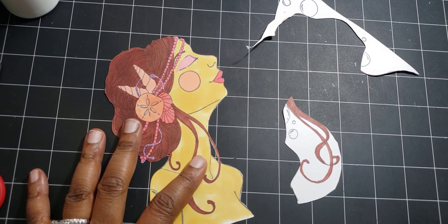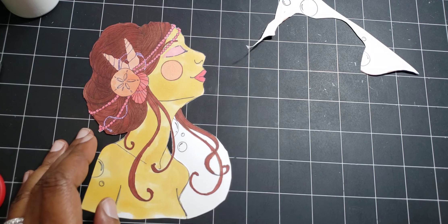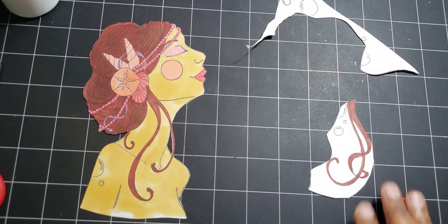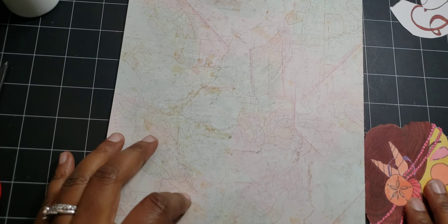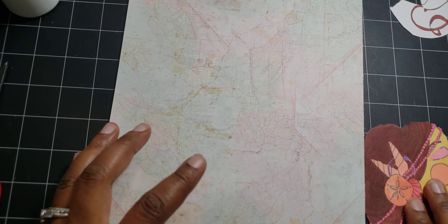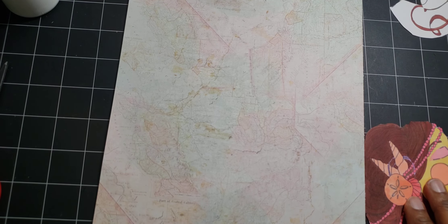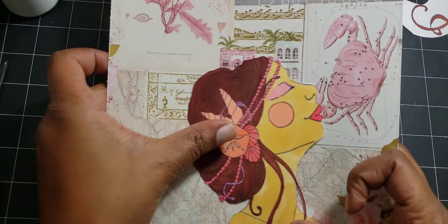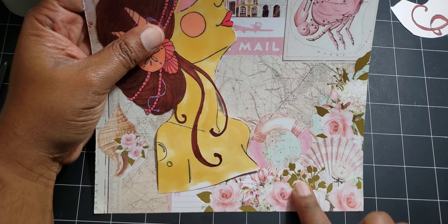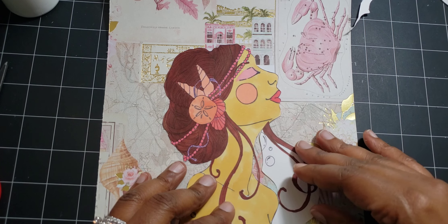I decided to cut her hair off right there. If we want to go back and attach it we can, but I just decided I didn't want to stress myself out with this curl. I used the back of this piece for my random act of kindness card that I sent out for March — I was talking about saving a little seahorse. Well today we get to redeem ourselves because we're going to use this bottom piece. I think she actually looks better with no hair.